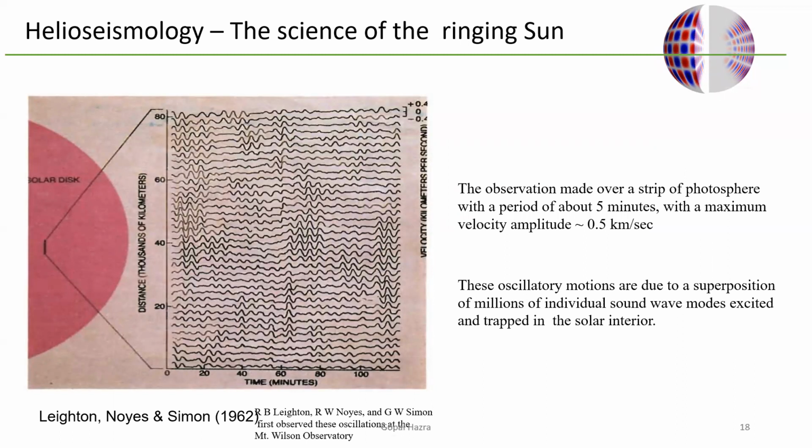So this is your time, and these are different places. Suppose you take this strip. You see this is the fluctuation over 5 minutes. But if you look at another one, it is not all at the same time. This pulsation might go up, or that pulsation might go down. That's why it is just pulsating over there. But the oscillation of these p modes is more or less 5 minutes. This slit, so 1, 2, 3, 4, 5.